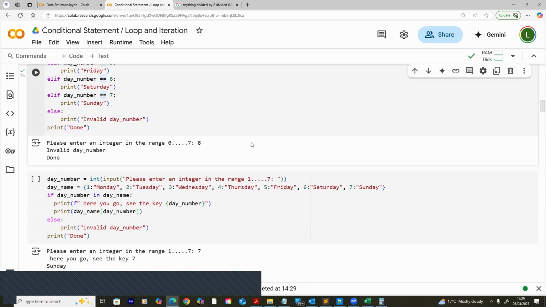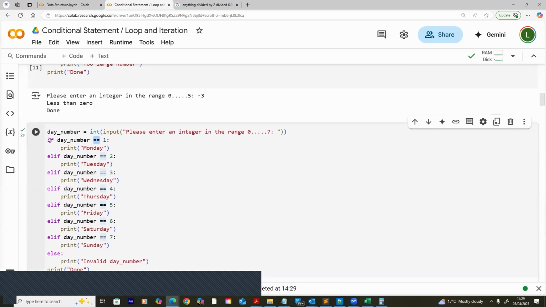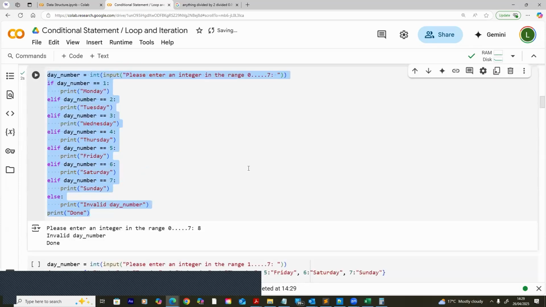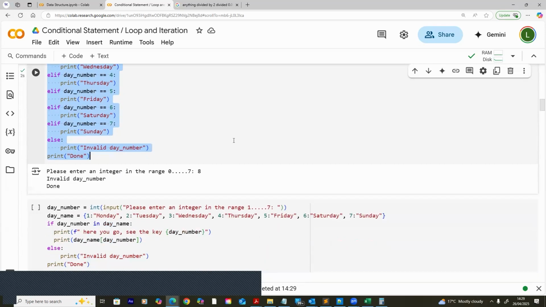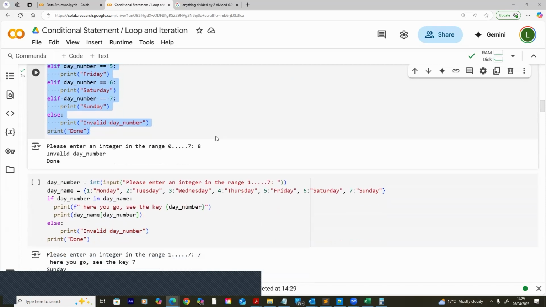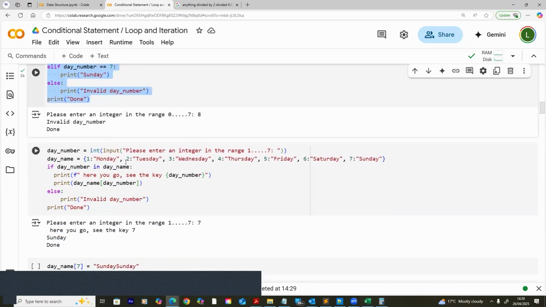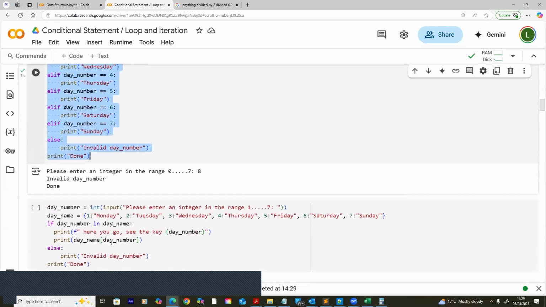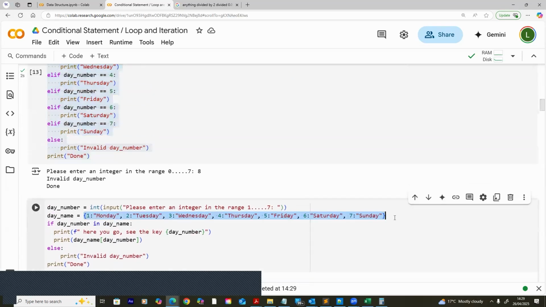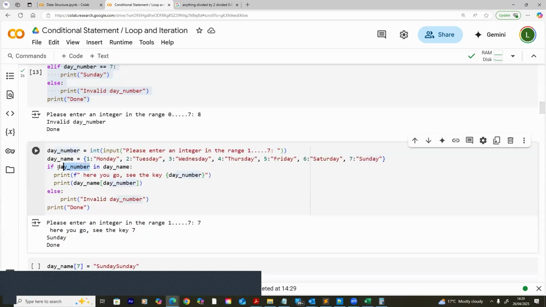And I improved the code a bit. This code, can you see it's a bit long, right? As a data engineer, you have to always think, but for a start, you write some code and later you start improving on it. It will still work, but we've got a more efficient way to improve the code. So what I did here was instead of writing it one after the other, I created what? A dictionary. And I said the key is 1, the value is Monday. The key is 2, the value is Tuesday. Then I said if day number, that's the key, right?